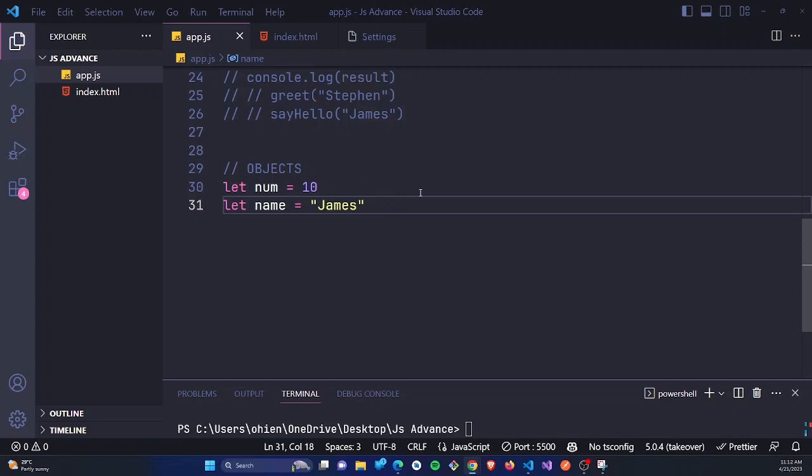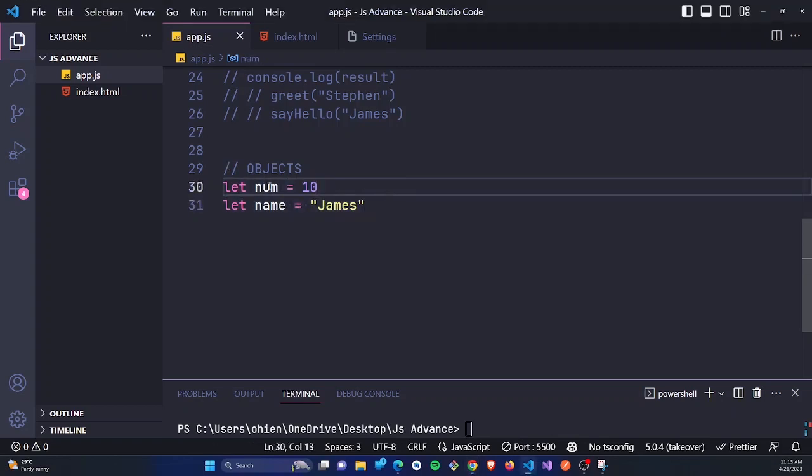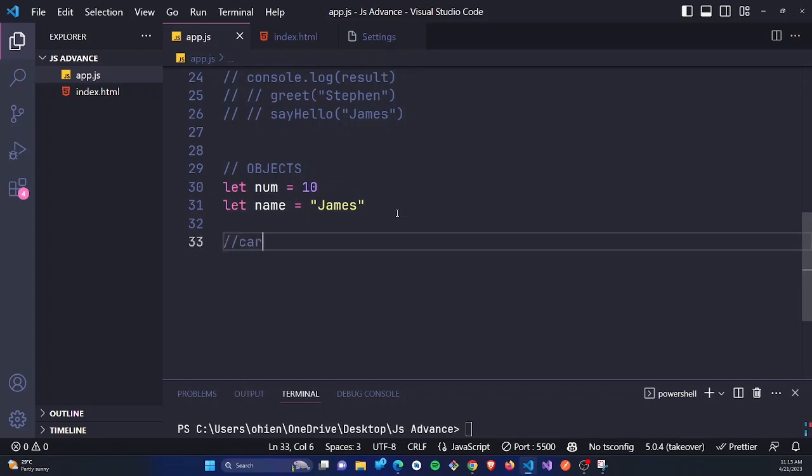So in JavaScript, sometimes when we are declaring variables, we are used to doing something like this. So we say num equals to 10, name equals to James. But sometimes we might want to store more than one record about a particular thing that a simple variable name value like this might not describe. What I mean is this. Let's say we want to describe a car now. In real life, a car is an object, right? Why? Because we can see it, it has a shape and it's visible to us.